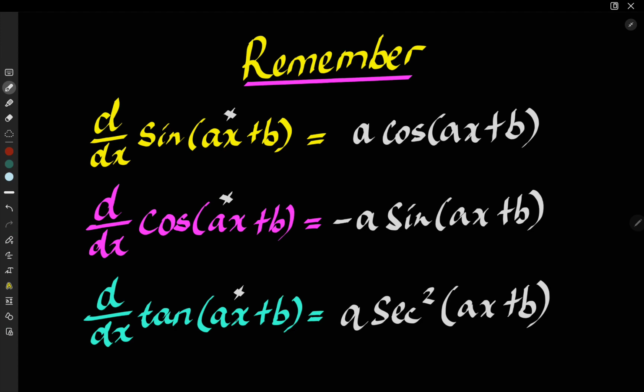So remember now, integration is just the reverse of differentiation. So we are now working backwards. So now we are going to find the integral of cos(ax + b), the integral of sin(ax + b), and the integral of sec²(ax + b). I will show you in a moment what the integrals of these trigonometric functions will be.